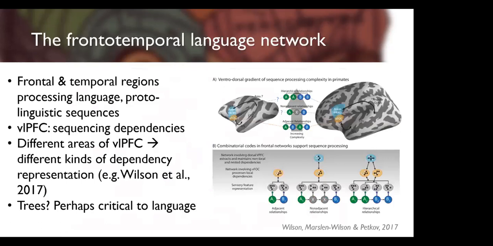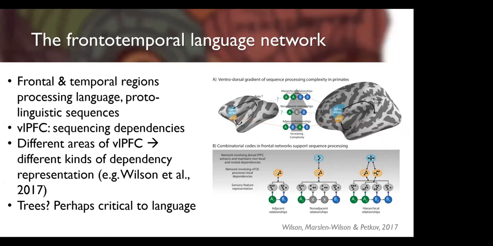So thus far, we've looked at a neurobiologically plausible internal sequence representation and sought to plausibly describe its emergence from raw sensory input. But we can also take this representation further to hypothesize about the mechanistic role of the frontotemporal language network, which is a question which still poses major challenges for the neuroscientific community. The frontotemporal language network comprises a set of frontal and temporal regions, which are consistently engaged during the processing of language, I should say. And evidence shows also aspects of proto-linguistic sequence processing. So ventrolateral prefrontal cortex, for example, a region including Broca's area, marked here roughly, where it says areas 44, 45, has a vital but highly debated role in the processing of the syntax of language and in processing relationships between items and sequences, known as sequencing dependencies.